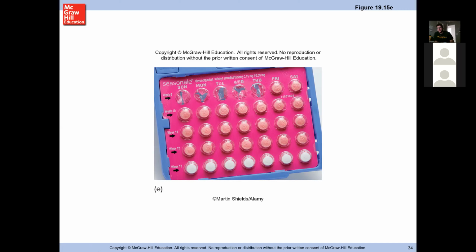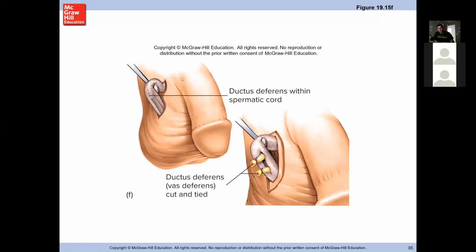Okay. And then in terms of male contraception, there are forms being developed, like different kinds of chemical contraception. But one of the most common ways to make sure that no male is ever going to be able to reproduce again is something called a vasectomy. A vasectomy is where a surgeon will go in and surgically cut and tie off, or usually now cauterize, the ends of the ductus deferens, and then sew everything up, and then you'll be good to go.